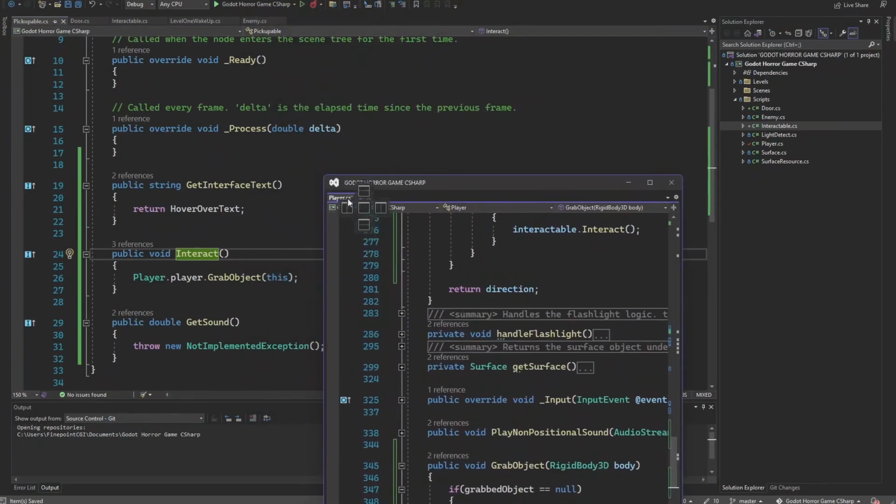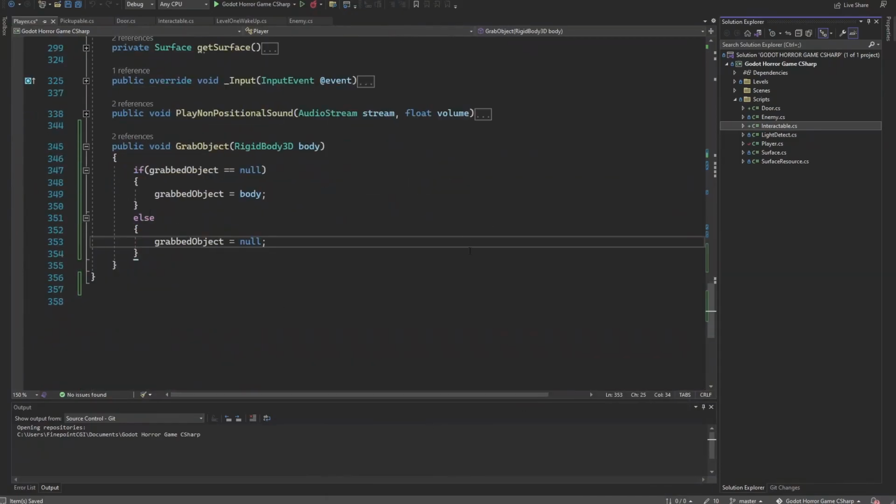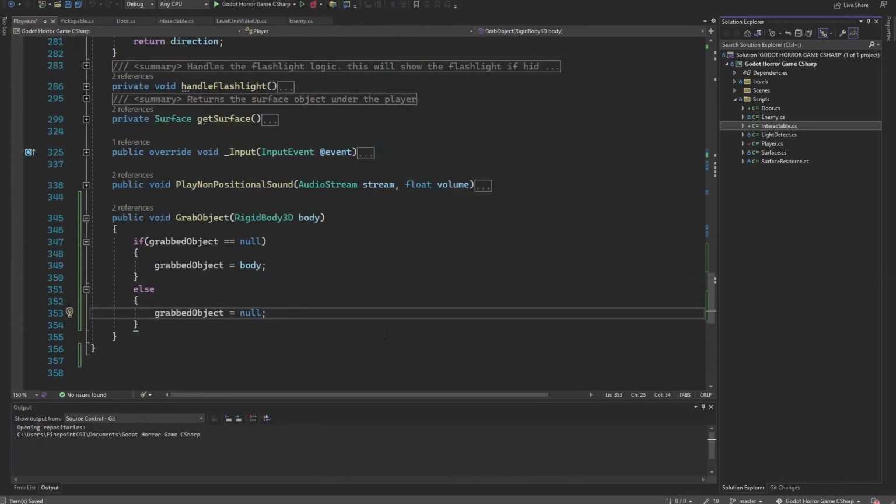So let's grab our player and let's drag this over here and let's finish up this little bit of code. One of the things that I would like to do that a lot of games don't is I'd like my object to exist in physical space. A lot of times when people grab an object in a game, they basically disable collision, make it kinematic, and say, yep, you have this object in your hand, and you could just throw it through a wall. Like you could just walk up to a wall and let it go right straight through it. But I don't really want to do it that way.